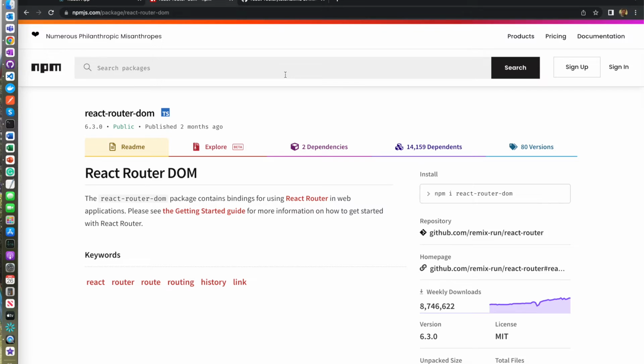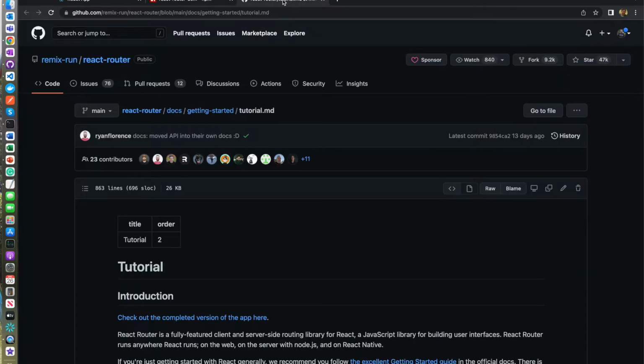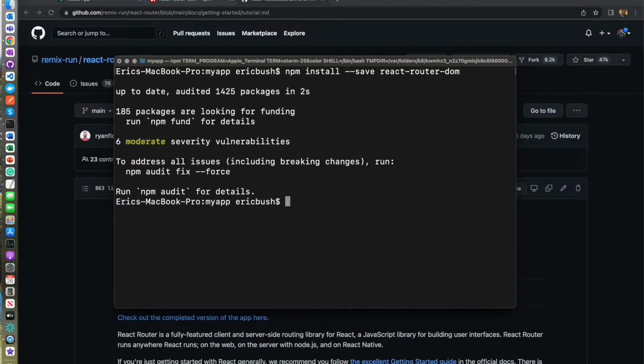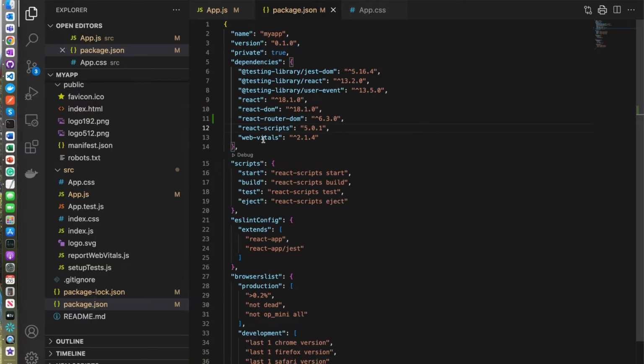In our case, we're going to use this component called React Router DOM, and this will install into our local package.json and node modules directory that we can then get at. So here's the documentation on how to use it. Here's how you would install it. So just npm install --save just means save it to your development location in your package.json. So if we run that, it's pretty quick, installs it. Now if we look at package.json, we can see that it was added right here.